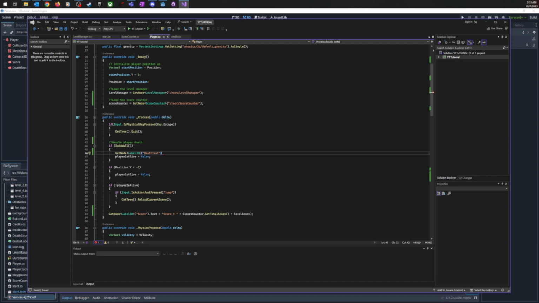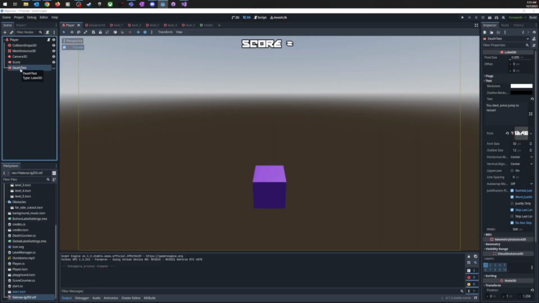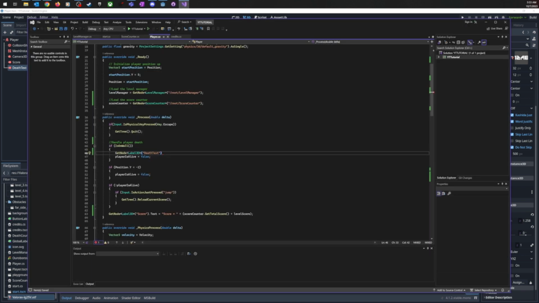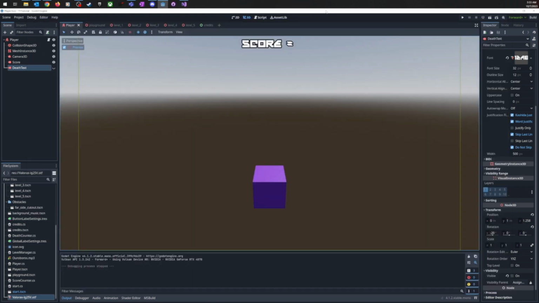Now see if you can think, what do we need to do? So we just got access to this node. What do we need to do? I think there's a visibility. Visibility is off right now because we turned it off there. So we should just be able to say visible equals, not false, but true. All right, test it out.